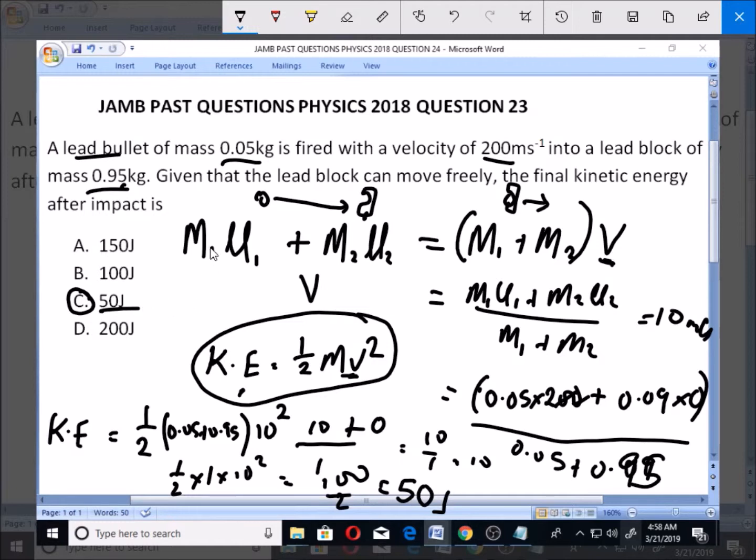So you can see how we came about this by quoting this initial formula for impact whenever there is a collision, and we have one thing colliding with the other with their initial velocities and their masses to form this final velocity when they are now together. If you make v the subject of the formula, using the values we have, noting that the velocity of the lead block is 0 because it's not moving, we get v as 10. So if we put it in the equation for kinetic energy, which is half m v squared, we get kinetic energy as 50 joules, which is the answer.